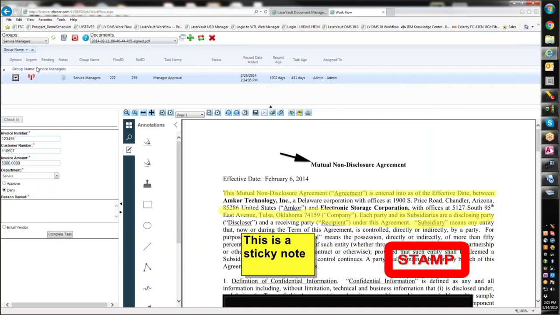View document. Let's see here. You've got mark things urgent, not urgent, mark things pending, not pending. So you can see a list of everything that's urgent. If someone's marked it urgent, or someone marked it pending, that way other users that belong to this group, if they're approving invoices, can see that it's urgent, or can see things that are pending. So any questions about the workflow client? No?